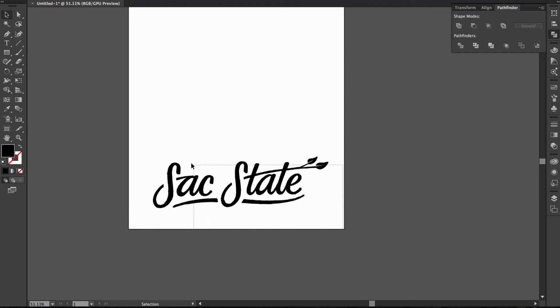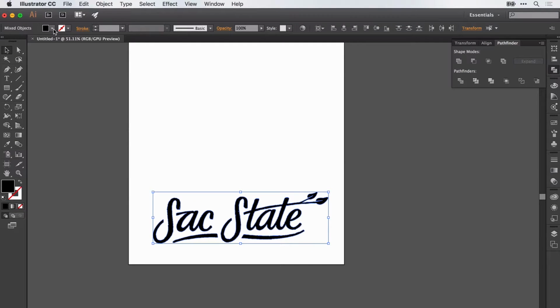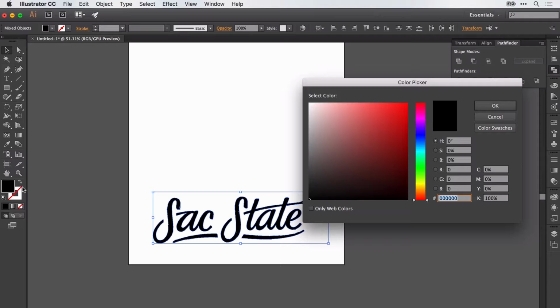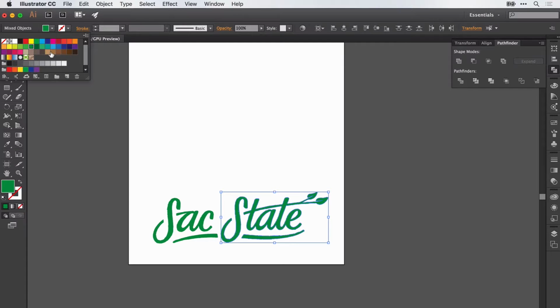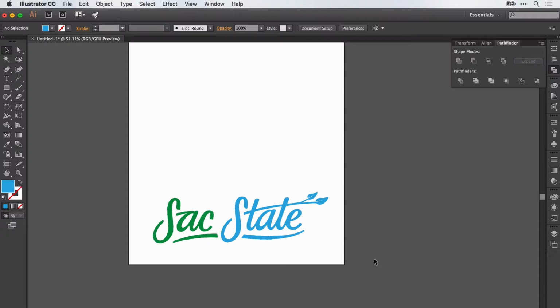To give an example, let's just click and drag over the whole thing and then let go to select it all, and then go up to the top left corner and select the color palette, and then you could just select the color you want, or you could double click on the swatch in the bottom left side of the toolbar, and you could select your own color. So I'm going to go back to the swatches, and I'm just going to click a green color, and you can see that the whole lettering is now a different color, and I could even select different letters and change them to different colors.